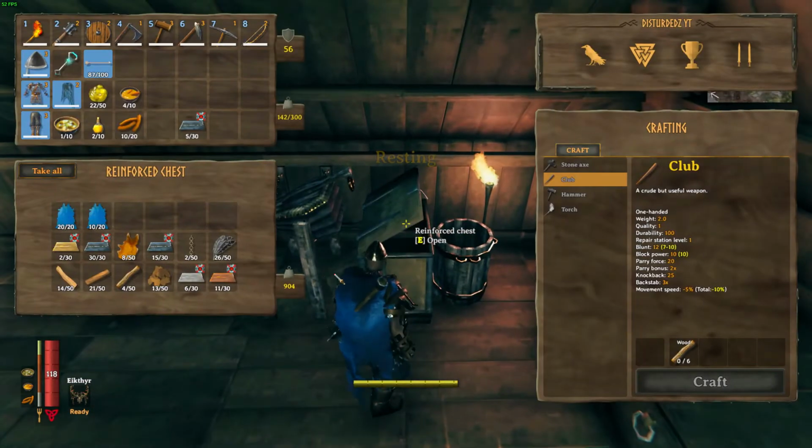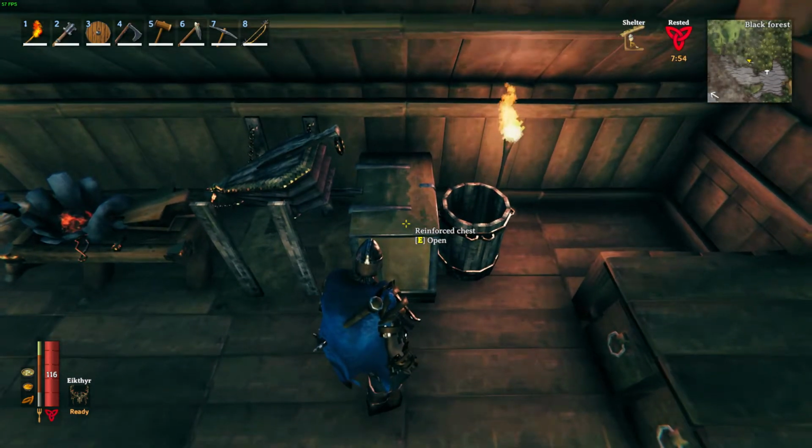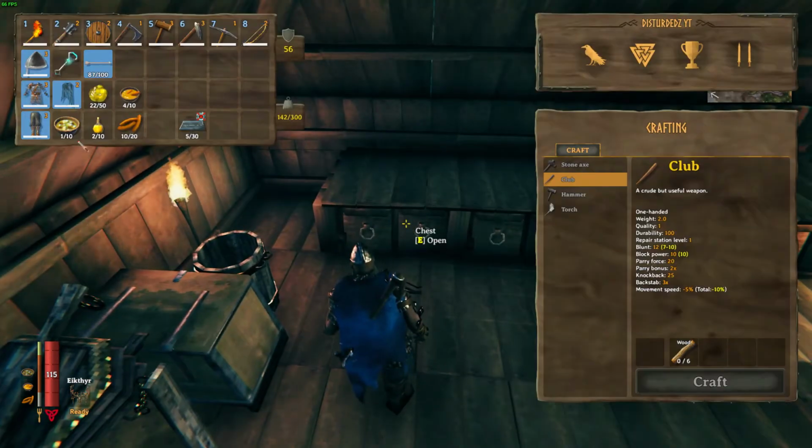Let's see, we've got a big box over here. I like these big reinforced chests for my forge box. Just the fact that they hold that little bit more gives me that little bit of extra room I need for it. They hold my leathers, my feathers, my metals, all that kind of good stuff. So, there is that. Now, let's see, we gotta eat.